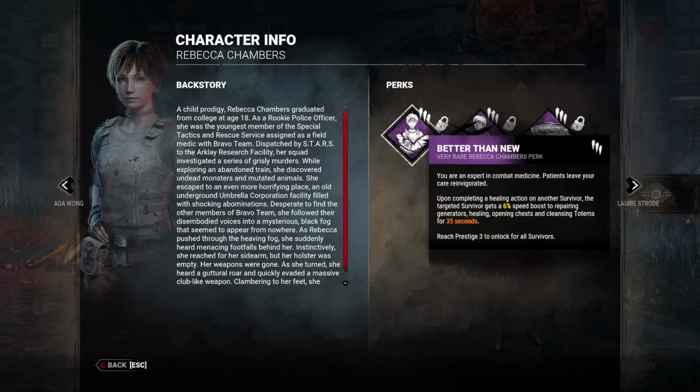My bad, chat. Better Than New is a perk that gives a boost to basically everything: healing, opening, doing gens, which can add up really quickly if you do it to multiple survivors. What do you guys think? How much value can you get out of this? It's only 35 seconds. I thought it was permanent.